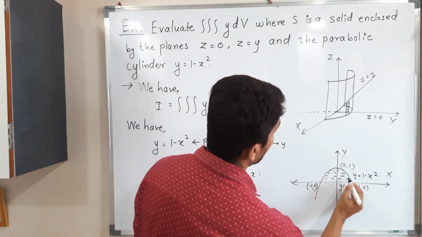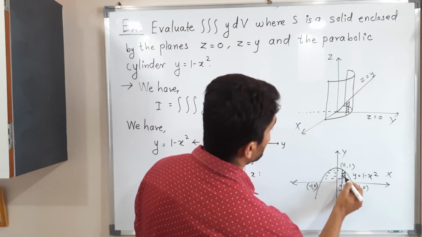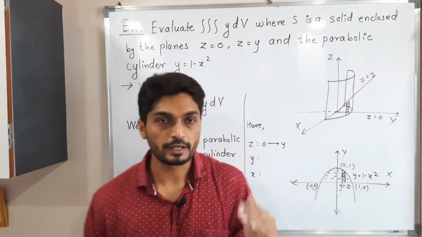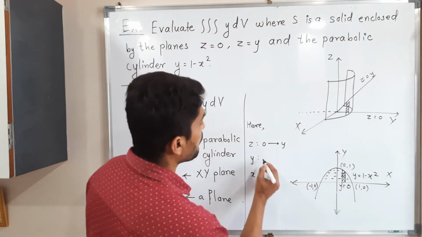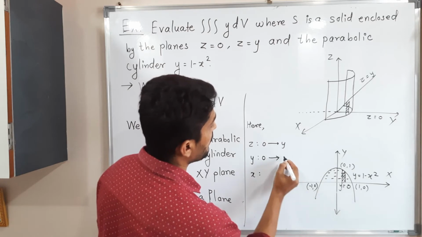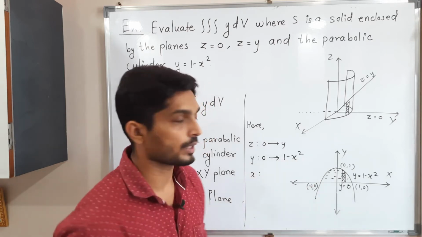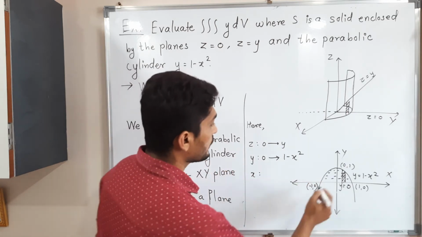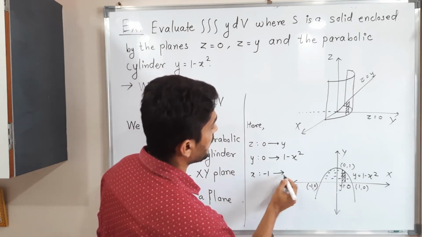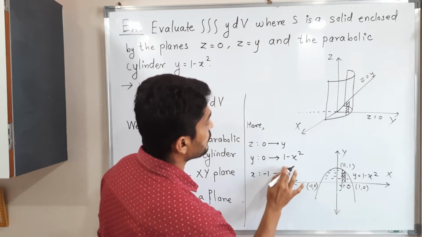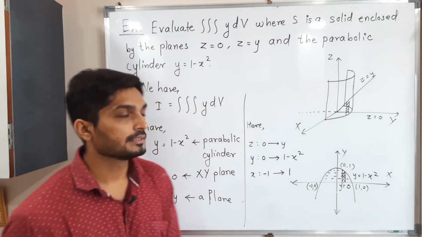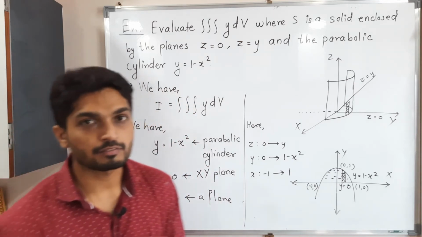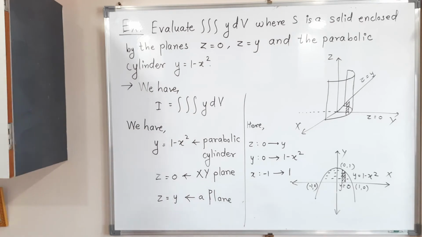When we have a region of integration, we normally consider a strip parallel to y-axis. You know our funda: bounded below, bounded above, left to right. It is bounded below by y is equal to 0, and bounded above by y is equal to 1 minus x square. After that, we move straight from left to right. On the left, you can go up to x is equal to minus 1, and on the right, up to x is equal to 1. So these are limits of x, y, z. Make a screenshot of it, and after that we will solve the integration.